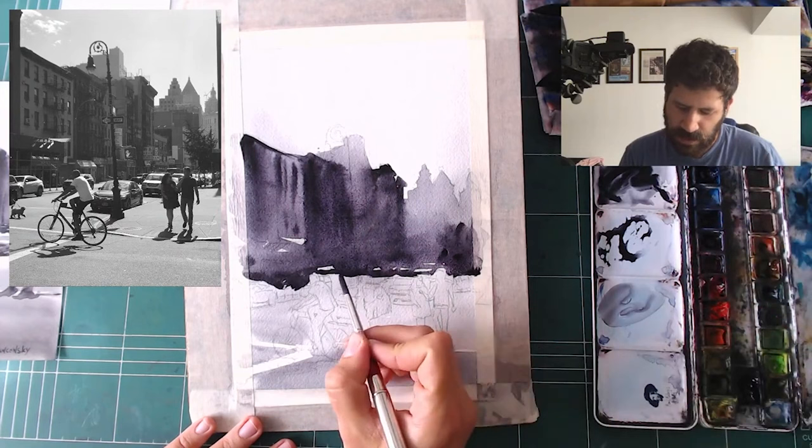You just draw one singular shape like that. I don't know if that's a thing, but I'm going to put it. And then we're just going to connect it to what we've had earlier. Now, even though this was done wet on dry, and this was done wet in wet, this still enhances it. Even if you're not necessarily noticing, the fact that it's a little more blurry here actually does something. It does play a role in making the street lamp look better. So if you can accomplish these kinds of things in the previous stages where things are still wet, sometimes there's an added benefit to it, like here, right?